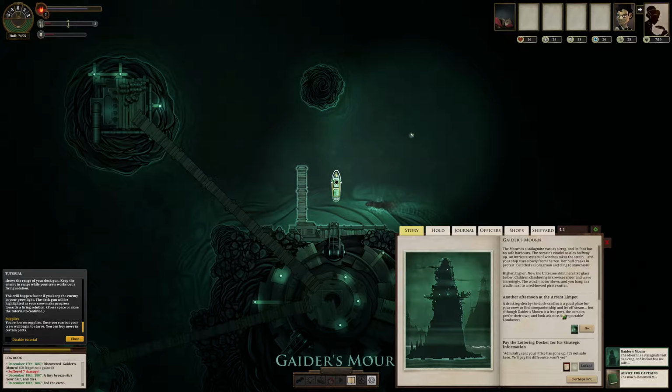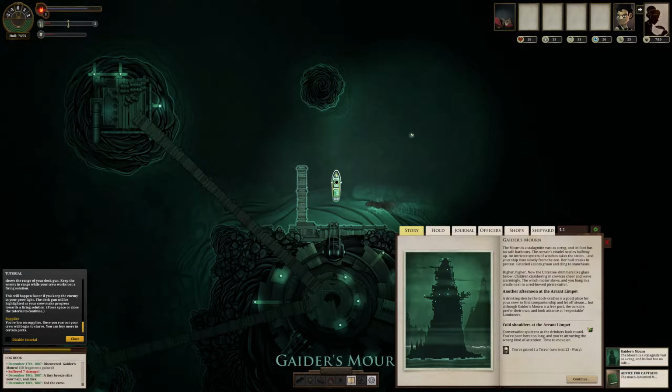Another afternoon at the Aaron Limpet. The drinking den by the dock cradles is a good place for your crew to find companionship and let off steam. But although Gaiden's Moor is a free port, the Corsairs prefer their own, and look askance at respectable Londoners. Cold shoulders at the Aaron Limpet. Conversation quietens as the drinkers look around. You've been here too long, and you're attracting the wrong kind of attention. Time to move on.